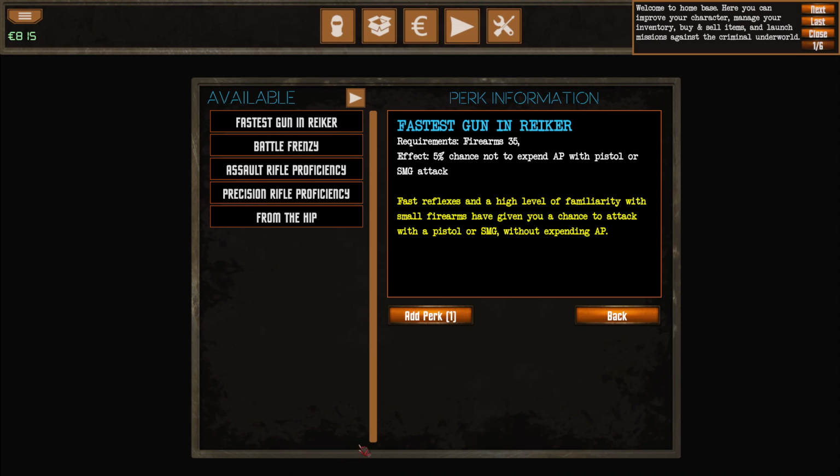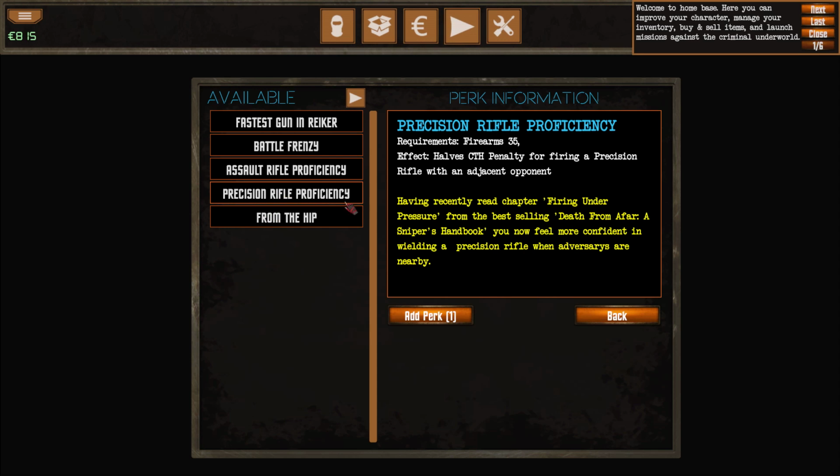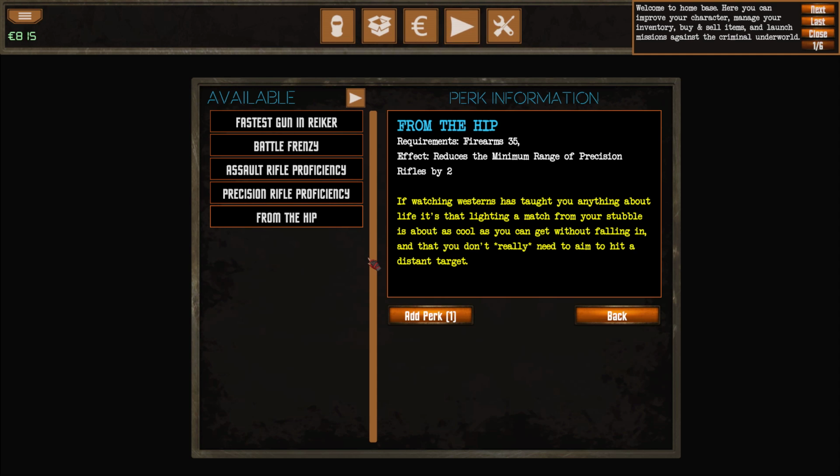There have been a couple of new perks added this time as well. Both of them relate to the precision rifle. You can see this one is for proficiency. Precision rifle proficiency reduces the chance to hit penalty from firing a precision rifle with an adjacent opponent. So that relates to the crowded mechanic, so that'll halve the penalty from crowded. The second one is From the Hip, and that basically reduces the minimum range of precision rifles by 2. So that makes it so enemies have to get that bit closer before they render your shots from a sniper rifle ineffective.